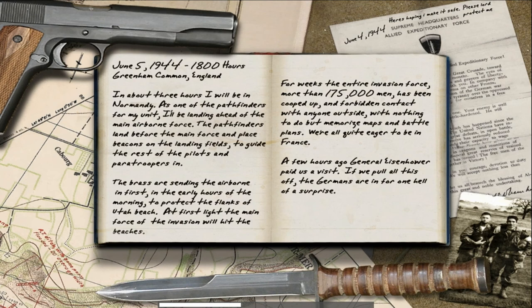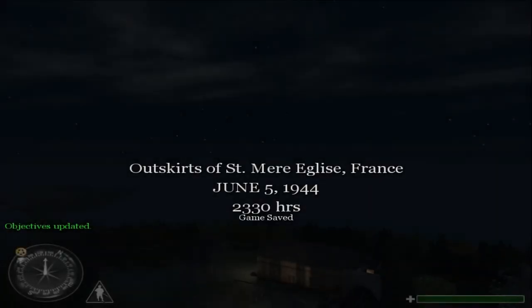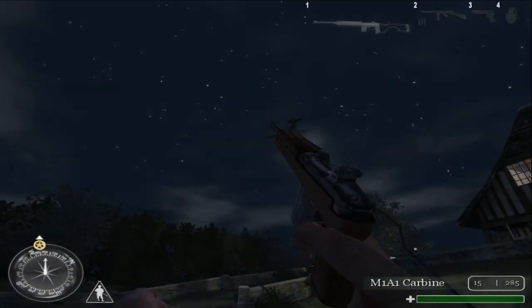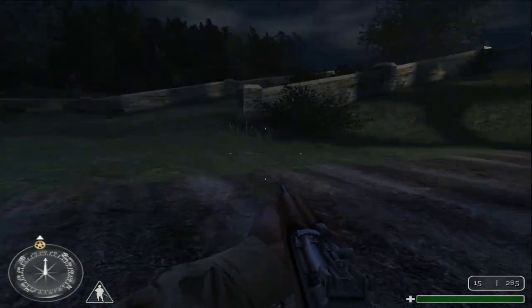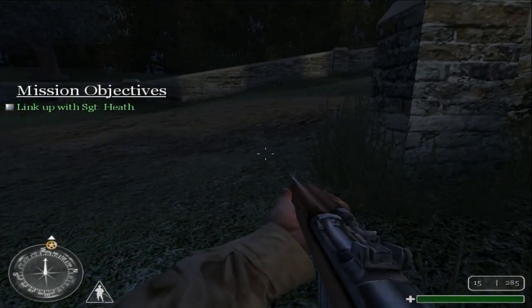So just wait for the loadout. It looks like we are going to be the Pathfinder to set up the homing signal for the rest of the airdrop. So no pressure. Alright. Objectives: link up with Sergeant Heath.